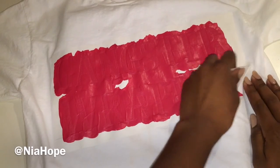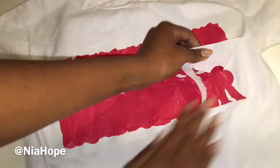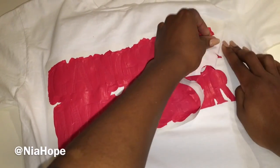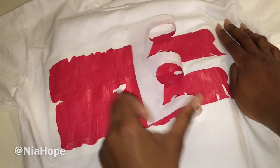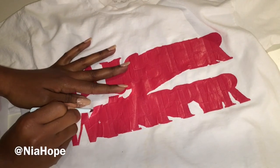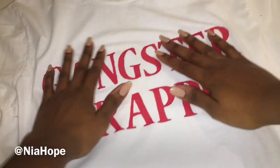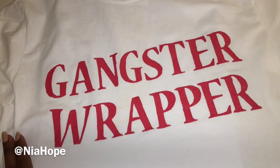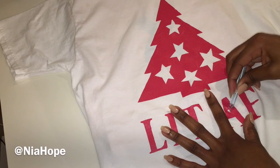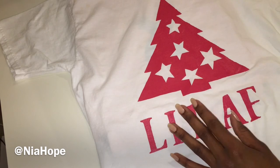And let's not forget about the painted designs. Once the paint was completely dry I started to remove the freezer paper, which actually proved to be a little bit more difficult than I imagined. I used a tweezer to get into the smaller finer areas to peel all of the freezer paper away and reveal my design — and I am totally obsessed with how this came out. So cool, look at this!